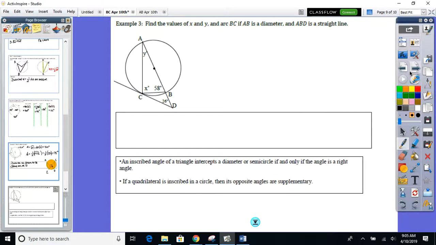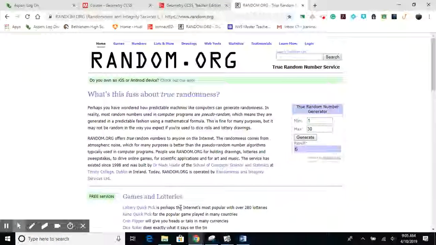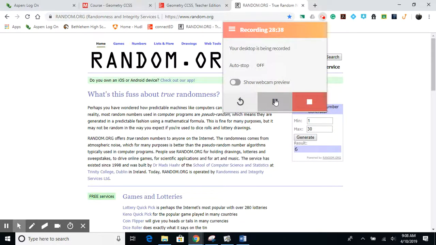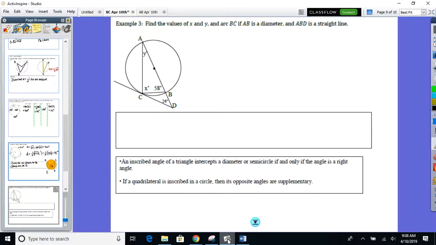I will let you and your group figure this one out. Find x, y, and the measure of arc BC. All right, so you and your group discuss it, do some calculations. Find x, find y, and the measure of arc BC. Get after it. Ask yourself, what type of angle is it? It's either going to be central or inscribed. What do I do from there? There's still some confusion, which is good. You guys are talking it through.